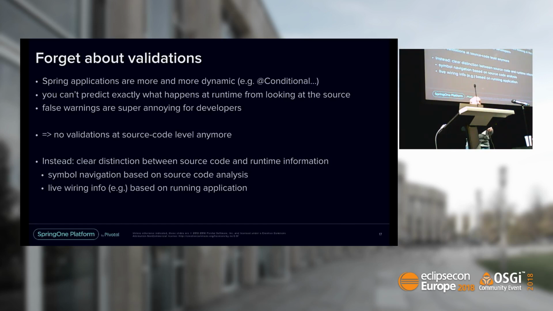Of course, there was another question for us, because the old tooling had something like validations. Like, okay, there's an XML file, and let's wire bean A into bean B and put this into a property called Z, whatever. Let's do some validations if people put the right stuff into the XML file, basically, because you cannot be sure, right? Nobody is really analyzing that until you start up the application. We thought about, should we do something like that again, like trying to be smart in the tooling, guess stuff, and do some validations. And we decided against validations. So we don't do any validations anymore.